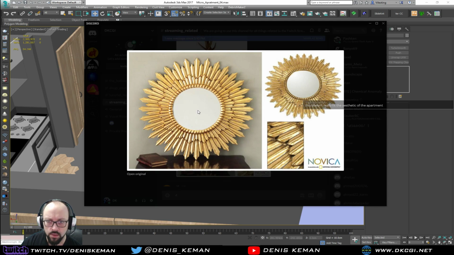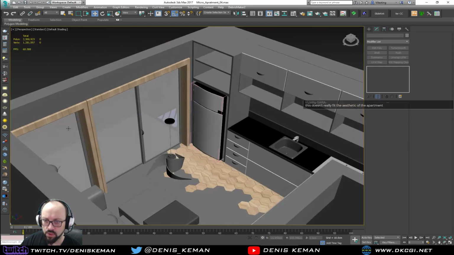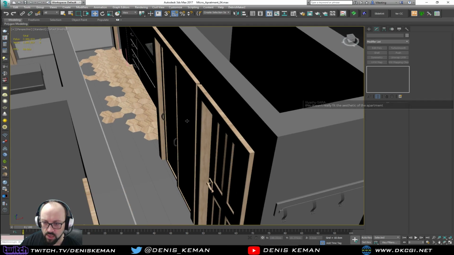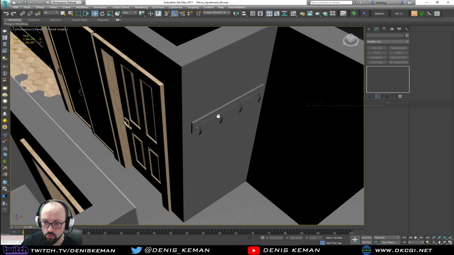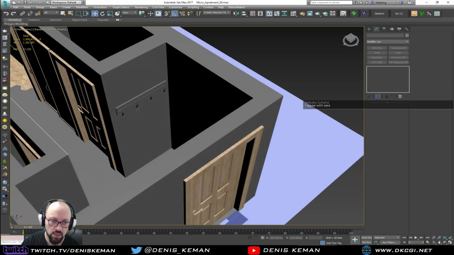Like I said, this is a simple mirror to build, but I don't really think it's gonna fit our apartment, especially because the style we're going for doesn't really fit this thing. And up here, when you go inside, this is where you're gonna have your coat hangers, so this place is gonna be more or less busy.